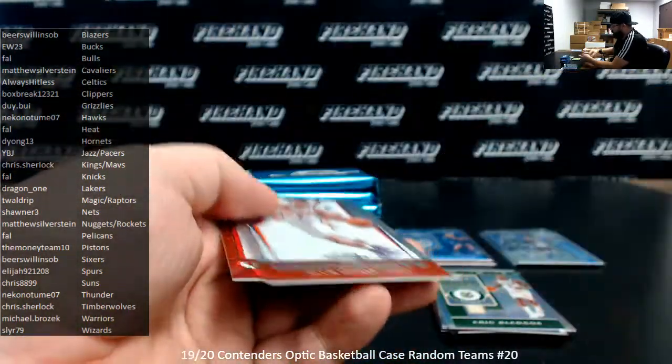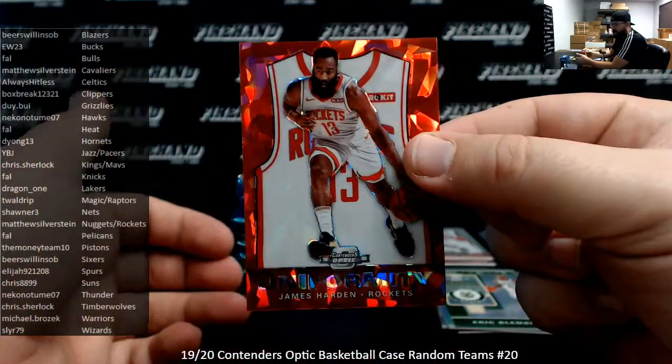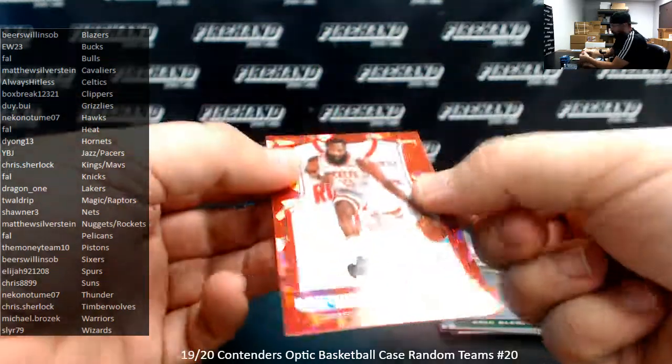Devin Booker, uniformity. Red Ice, uniformity. James Harden, Rockets, going to Matthew Silverstein.